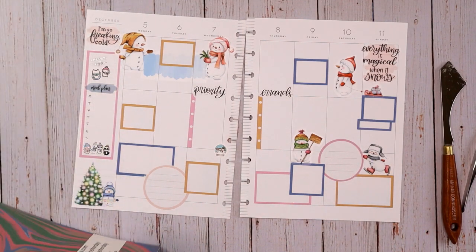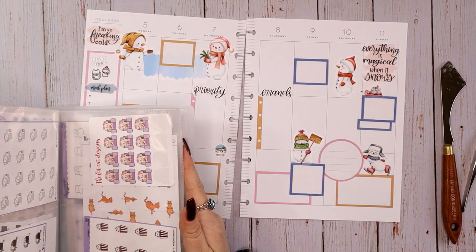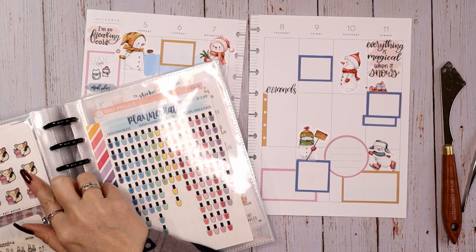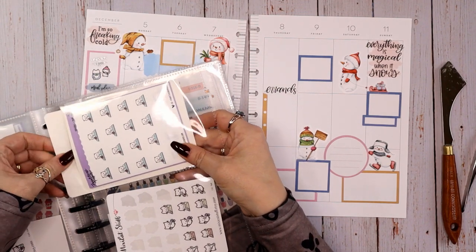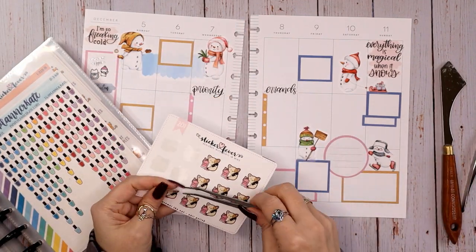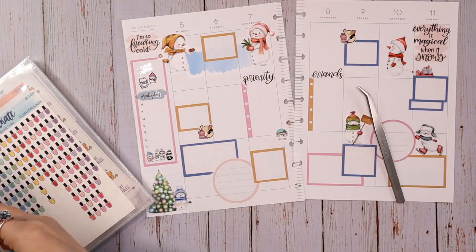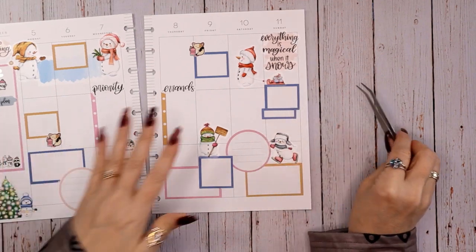All we need now is a few more kitties and let's see, some nail polish bottles. Ooh, I'm always looking for opportunities to use these, and that pink really matches. So let's go ahead and use them because I have 2 sheets of them, and even though they look like mice, since neither one of my nail polish, my manicure boxes is pink, it works to use this guy on both of them. All right, all we need is a few more kitties on this side.